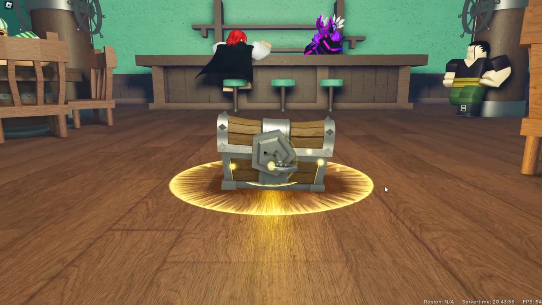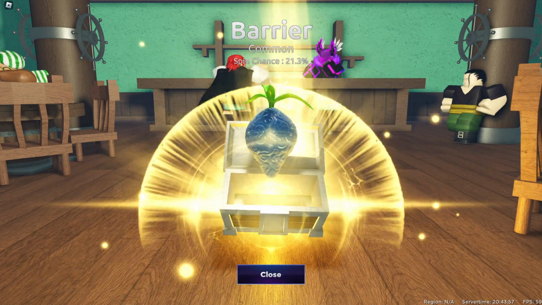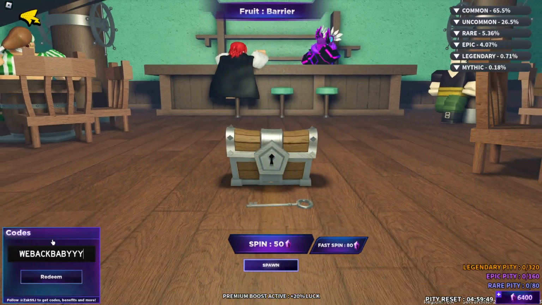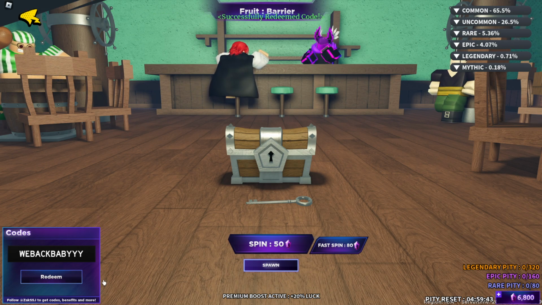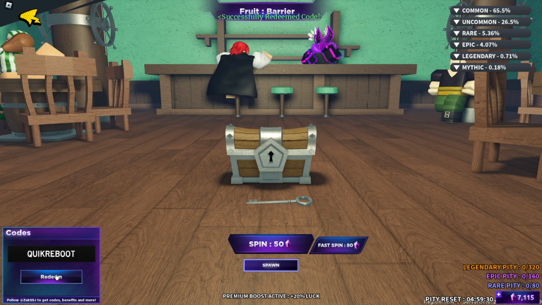1000 gems. So now we need to get more codes. We back, baby. New code, we back, baby. Oh my god, more gems. Quick reboot code for more gems. Oh my god, more gems. Oh my god, guys, we got 3000 gems.